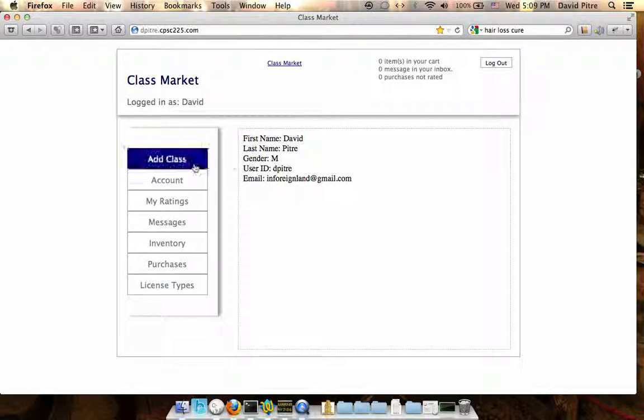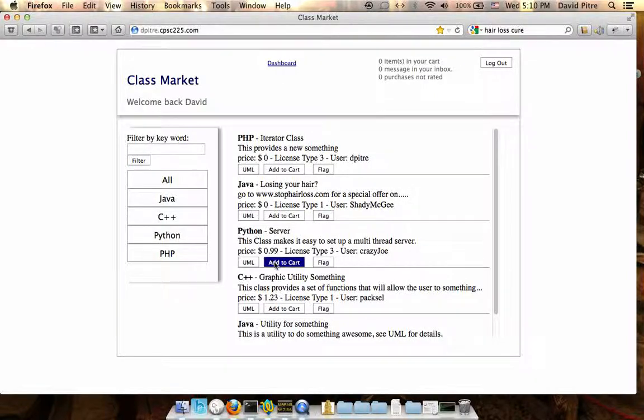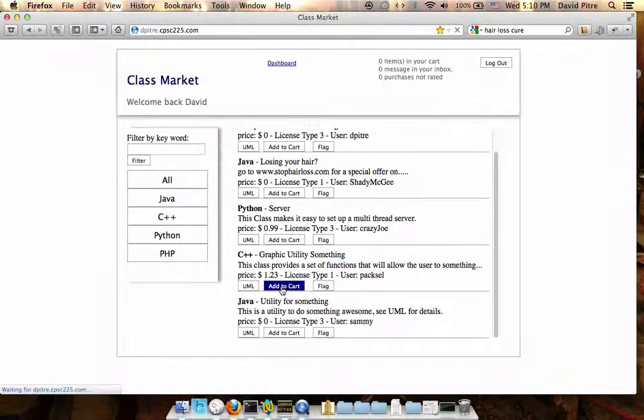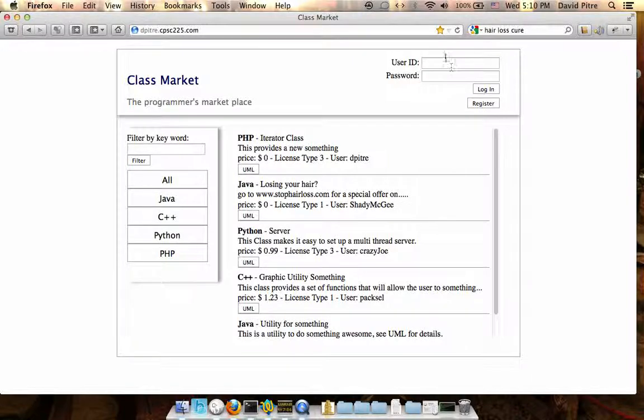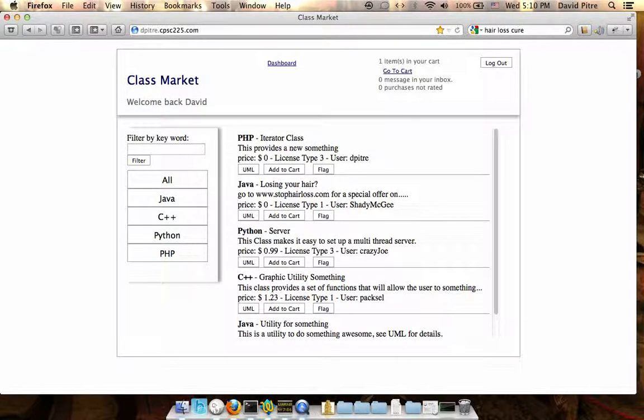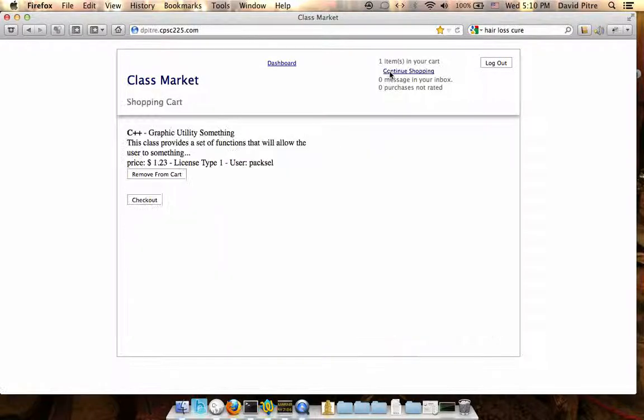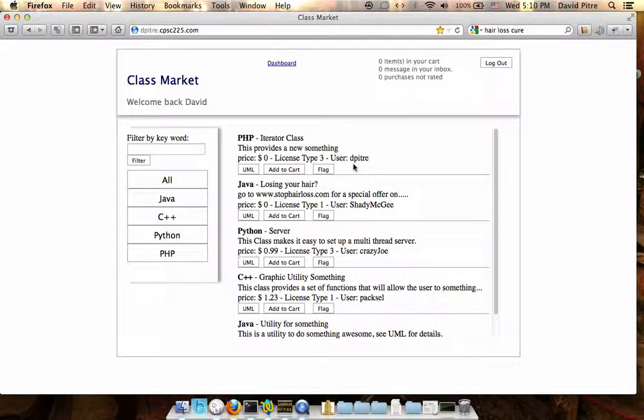Okay, oh, something I forgot to mention. If I go back to class market, if I add an item to my cart and I leave it there and I log out, the information is actually saved to the database, and once I log back in, I still have it in my cart so it doesn't get lost, and I just go to the cart, and if I change my mind later I could just remove it from the cart, and then it brings me back to the main page. There still remains a lot of work to be done.